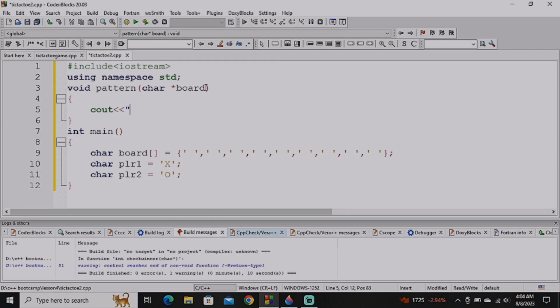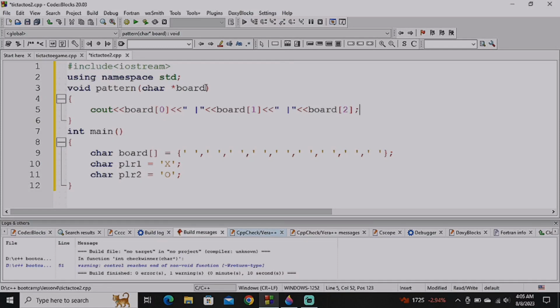You will say board 0 element, and then board first index, board second index.